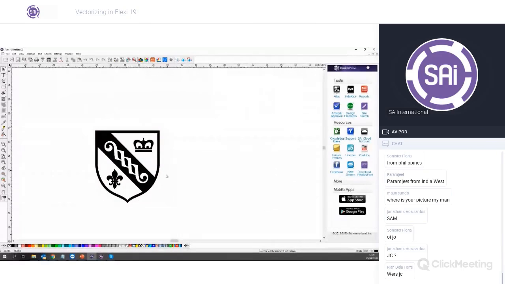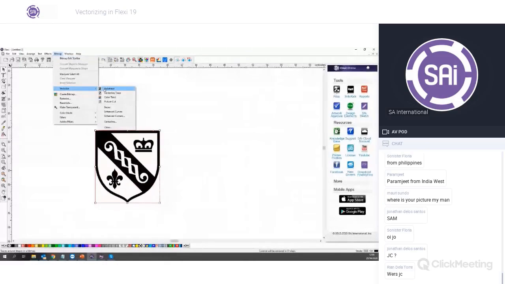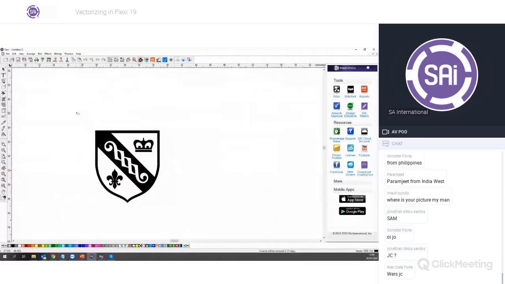So the Autotrace is a very, very simple way of converting simple black and white objects into cuttable objects. So we're going to go to bitmap, Vectorize, and Autotrace. This is the first tracing tool that we'll look at. So we're going to just simply select it and then click and drag over my bitmap and release. Then in the selection tool, we can drag across the object here.